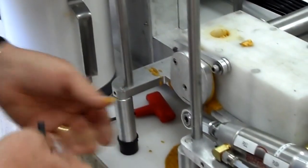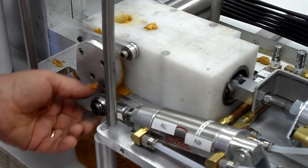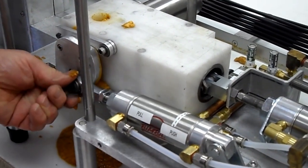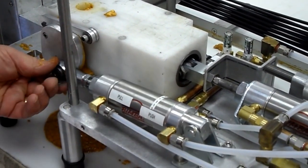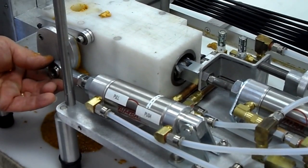Let this drop down. This has a shoulder on one side and no shoulder on the other side. This shoulder must face the cam. If you put it without the shoulder facing the cam, the body of this will start hitting. Actually, you're just going to bend the piston. You're going to see it doesn't want to go that way. The shoulder must face the cam. The shoulder is press fit into here so it can't fall out and you can't lose it.